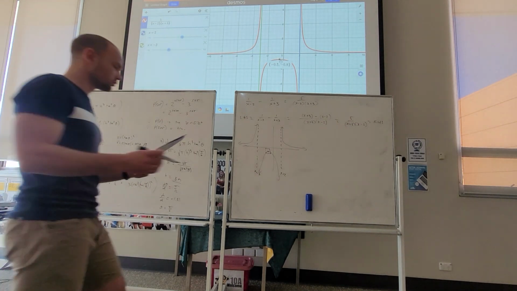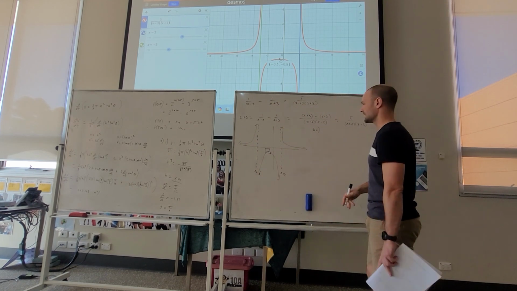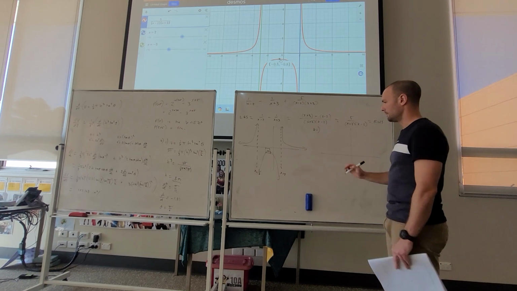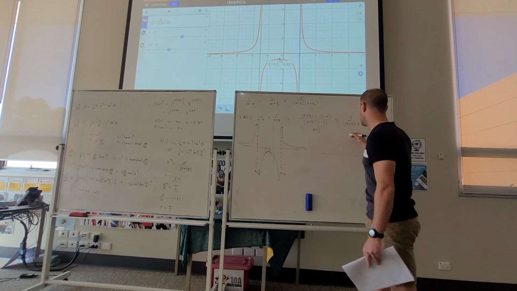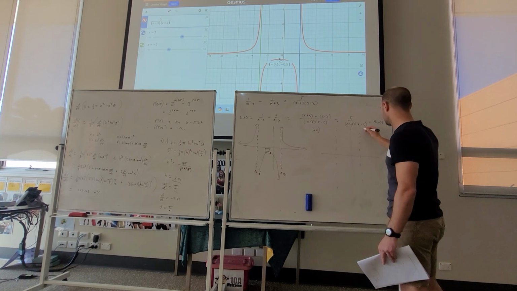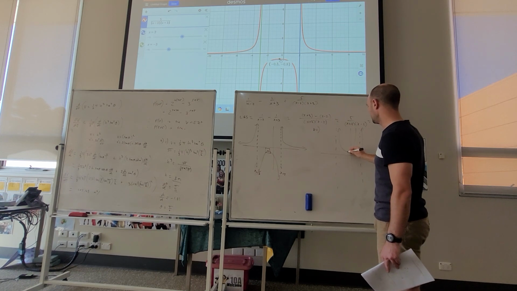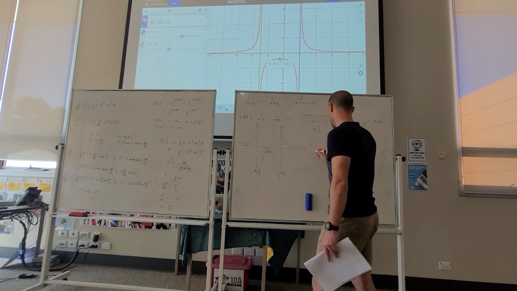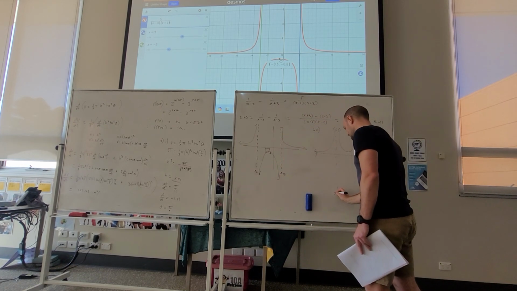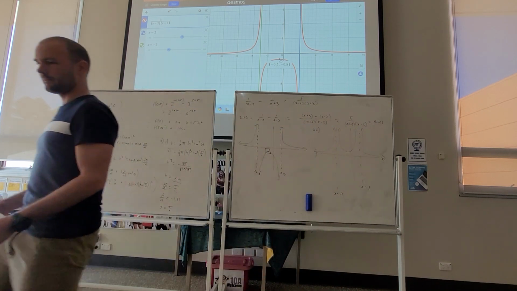B part 2, draw the graph of the modulus of f of x. Okay, so all the modulus of f of x does is make the function positive. Any negative parts are just flipped up and become positive. So we still have these asymptotes here. This is positive, so it remains positive. We now have a local minimum, and we have that. So that's x is 2, x is minus 3.